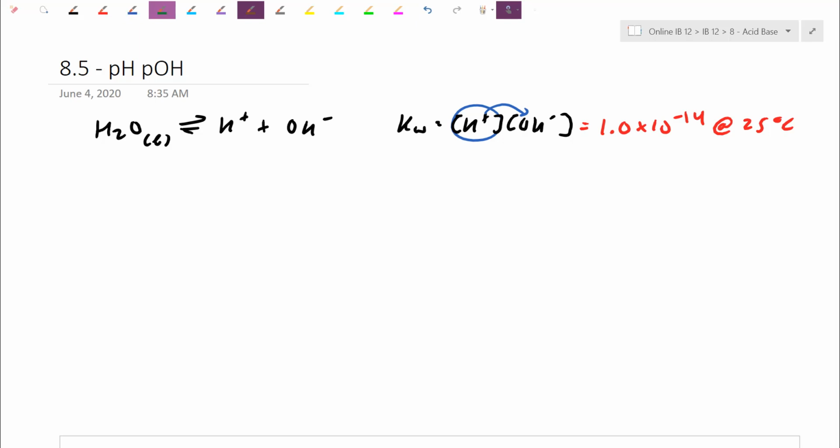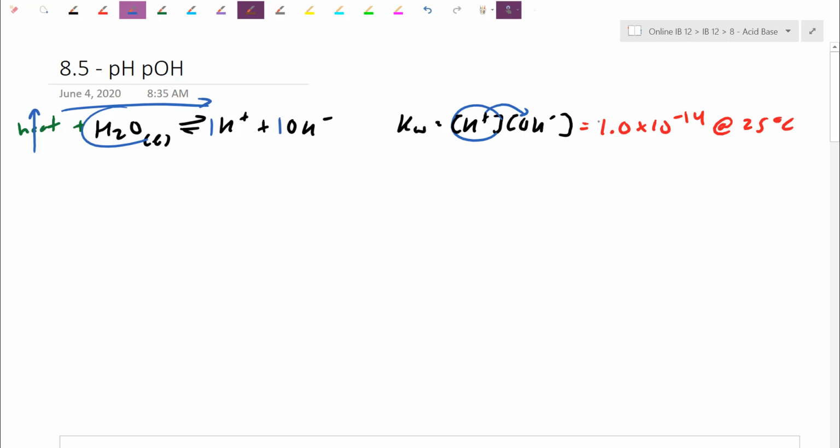We know this auto-ionization equation is actually endothermic, so the heat term is on the left side. We did an example where if I increase the temperature, the water would actually shift towards the right. We're going to produce 1 H plus, 1 OH minus. We pick up H plus and OH minus at the same rate. We're going to stay neutral, and the Kw could actually increase. More often than not, as we're going to see in today's lesson, usually we're going to be at the same temperature. Usually we actually hit the same constant.